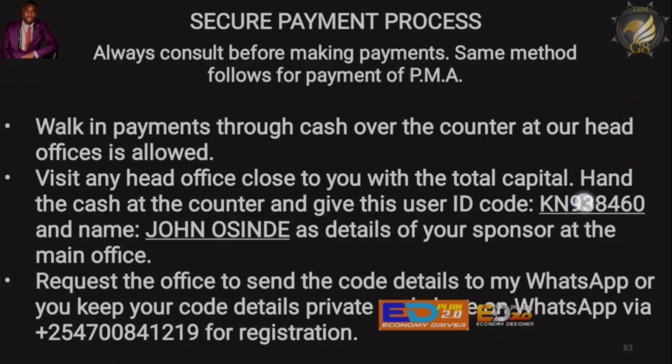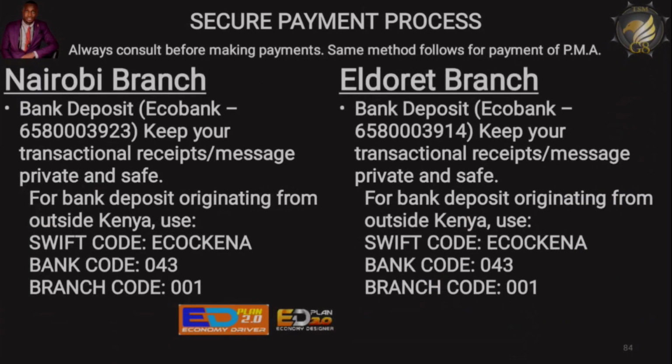The code will have a number that looks like this. KN938460, KN stands for Kenya. If you are from Zambia, it will be ZM. If you are in a country where we have our office, it will be like that. But if you're going to join our business through the Kenyan office, yours will look like this, KN something like that. That is now how we get you into the system, okay? And most of the registration part is usually done by the management, so you don't have to be worried.